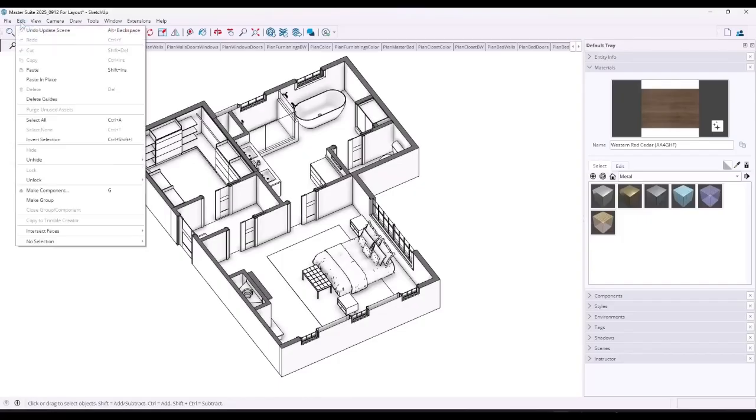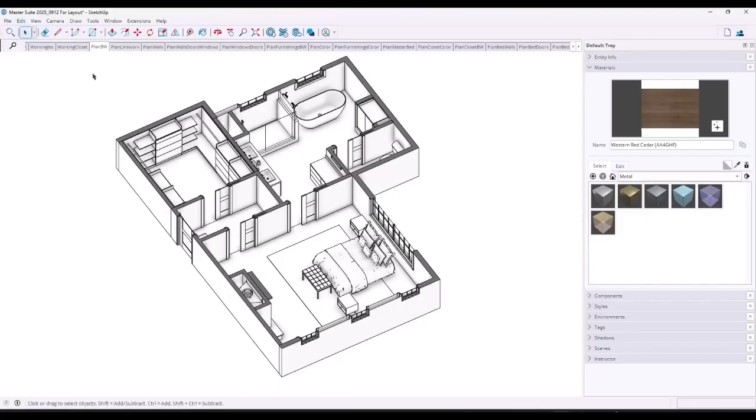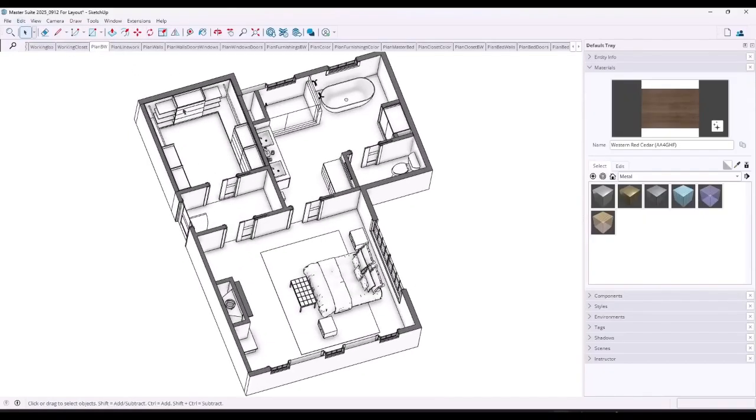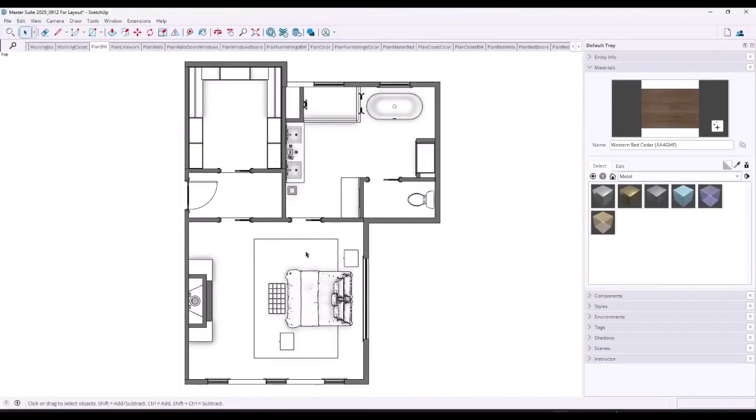However, there's now the option to undo that update to the scene. So notice how if I do an undo, so edit, undo, update scene right here, now that scene gets the old camera view back. I know that feels like a small thing, but if you've ever dealt with that, it's very frustrating. That can definitely be a huge time saver, not having to go back and reset up a whole bunch of views or anything like that. So definitely excited about that one.